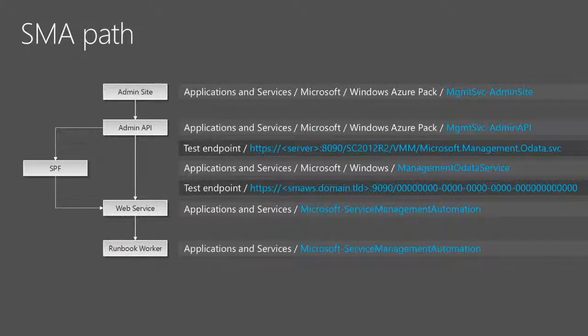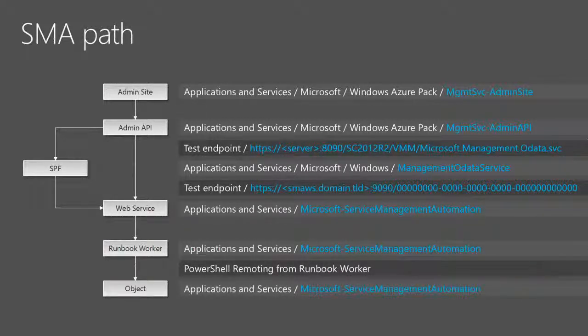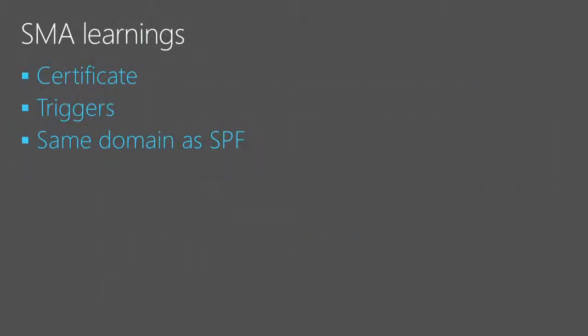The web service will talk to the runbook worker. All the PowerShell commandlets that you're executing should be installed on the runbook worker. That is the point where the actual PowerShell command is executed from. An easy way to test that is just do a PowerShell remoting from the runbook worker directly against the object that you're executing your PowerShell script against. There are a couple of things related to SMA. When you install the web service, you could already prepare the certificate that you want to use for that. Don't use it during installation because the installation will fail. Just use the self-signed certificate for the installation and change the binding of the certificate afterwards.